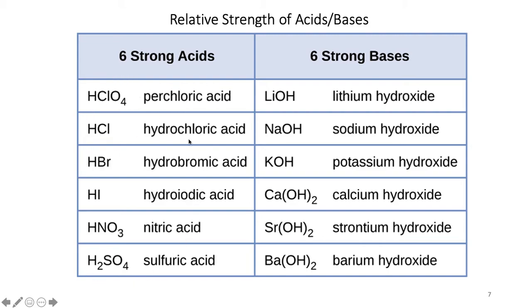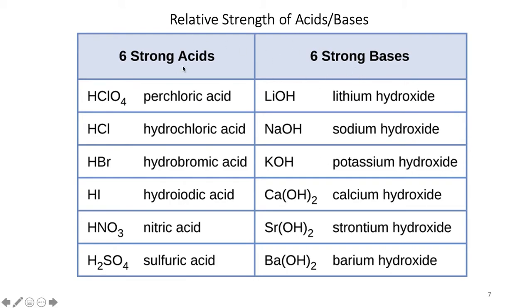It does not accept that proton very easily. The same with all of these acids, because they're strong acids, their conjugate bases are very weak. The opposite is true for these. These are the 6 strong bases that we talk about, and they completely ionize in solution. And because they do that, their conjugate acids are very, very weak. They do not like to accept that proton, or the acids are weak, which means they don't like to give off the proton very easily.